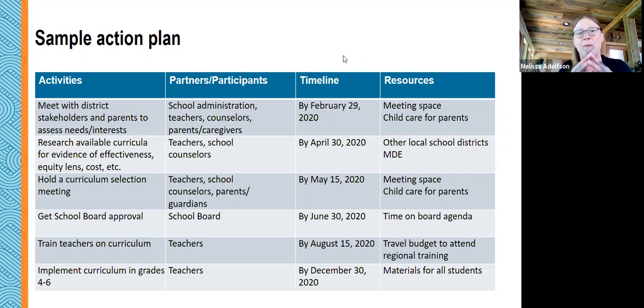Step one is meeting with district stakeholders and parents. And that came out loud and clear in the social emotional learning session, is that the most important person in a kiddo's life is their parent or caregiver, and making sure they're at the table to help make decisions about what will be implemented in the school. And by breaking down the social emotional curricula strategy into bite-sized steps and activities, you can really help identify where there could be leaders and champions who could take on a role and take on pieces of this work.